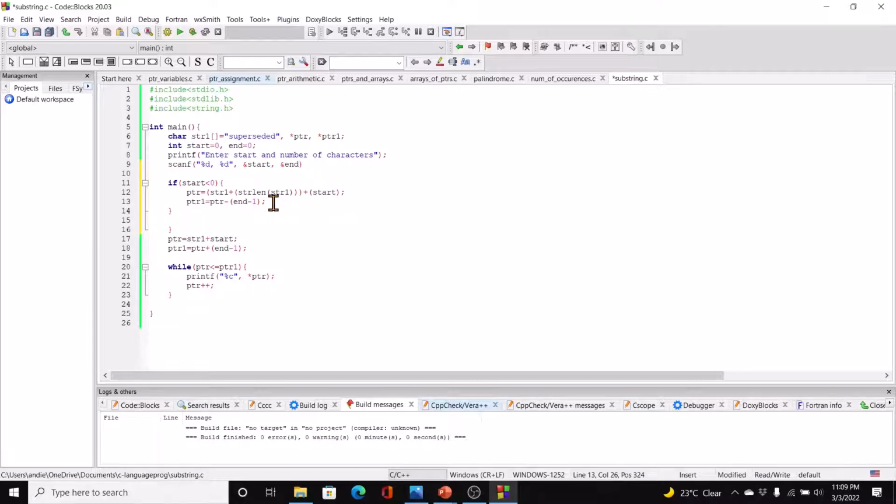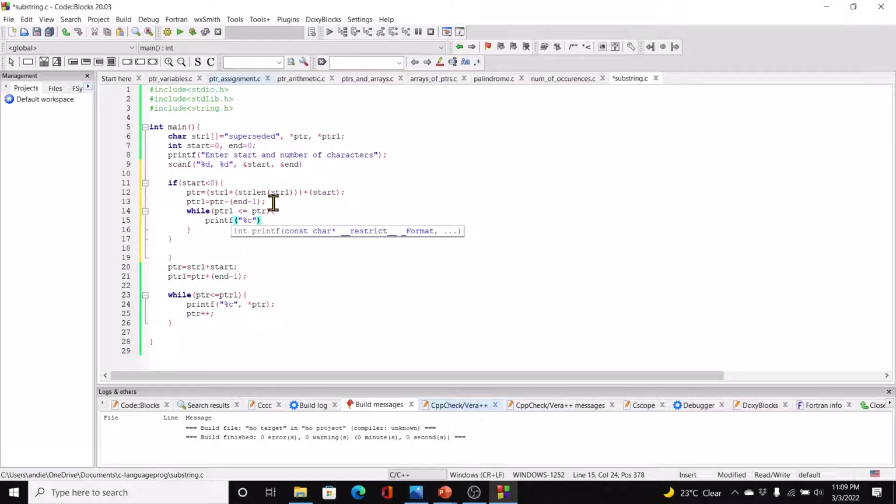After we've done this, you can say while ptr1 is less than equal to ptr. We have it in brackets, printf %c, comma, star ptr1.